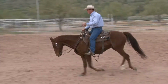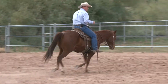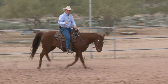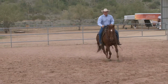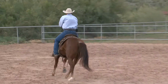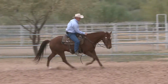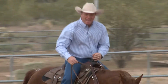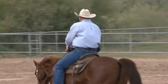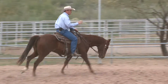Balance, okay, first of all, you need to understand your horse is way stronger than you are. And he's way more athletic than you are. So he can balance without your balance. But the more you're balanced, the better job you do, the better job your horse is able to do. If you start slopping around in the saddle like this, it starts making it hard for him and for you. And you're bouncing around all over here. Your horse doesn't know where he's going. You don't know where he's going. And it starts making a very insecure ride.